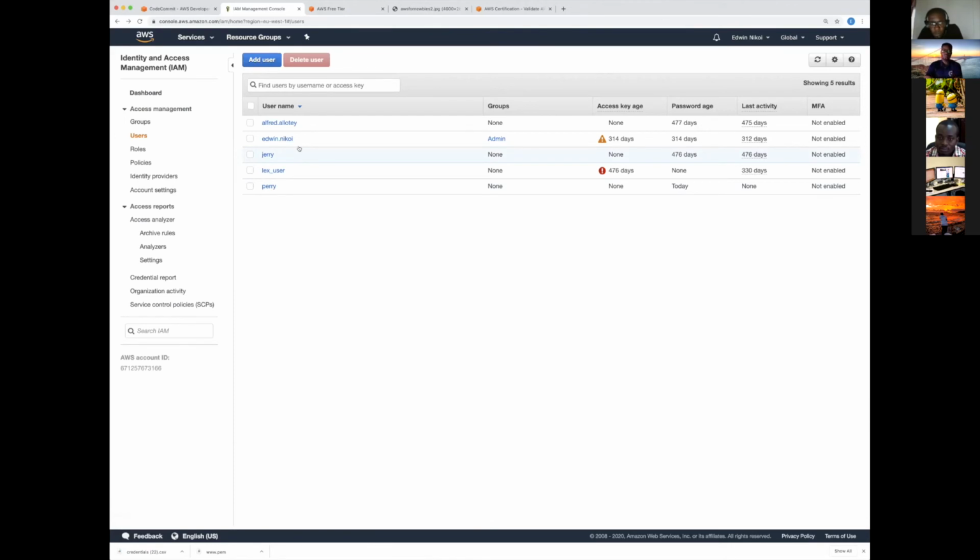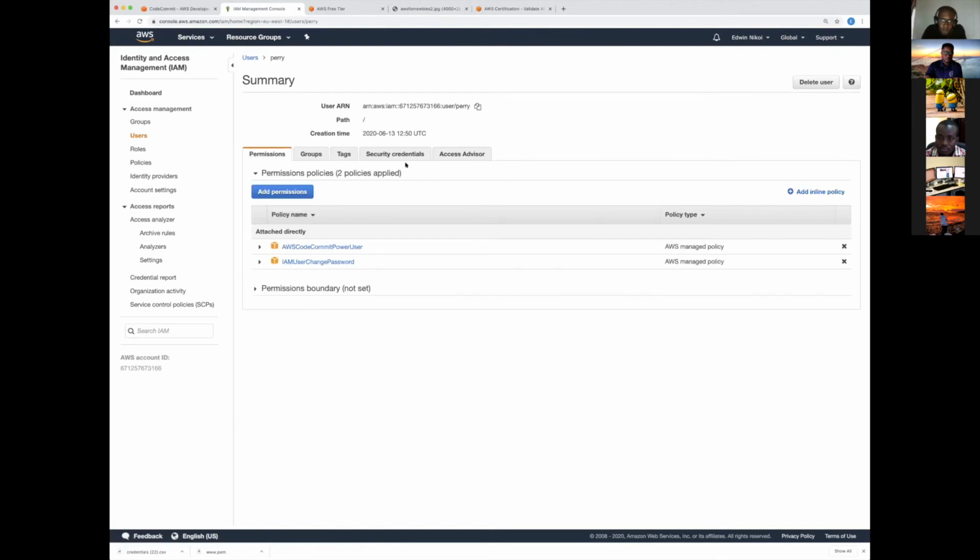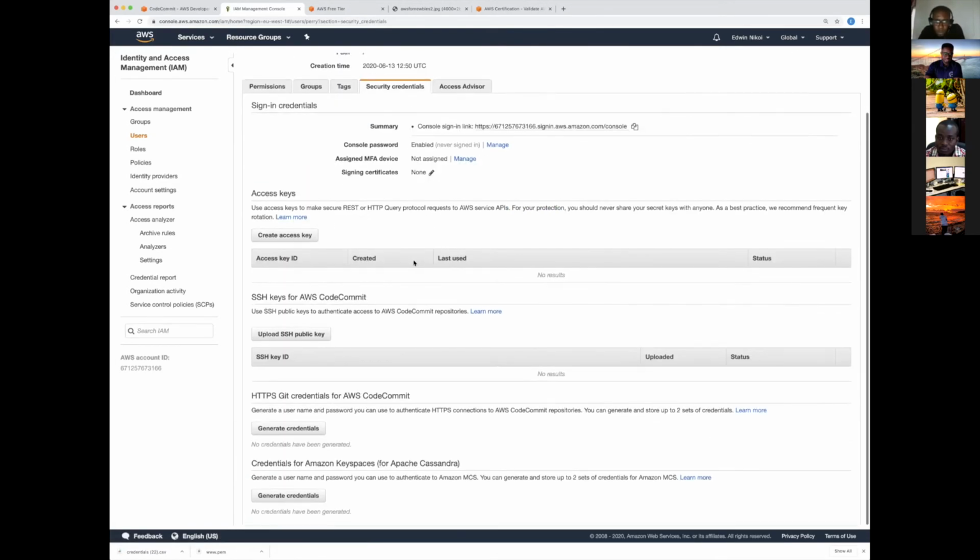to be able to log into this console. But for CodeCommit, what we will mainly want to do is to come to Perry, come to his security credentials, okay? And then generate, we would like him to clone the repository or access the repository via Git, okay?